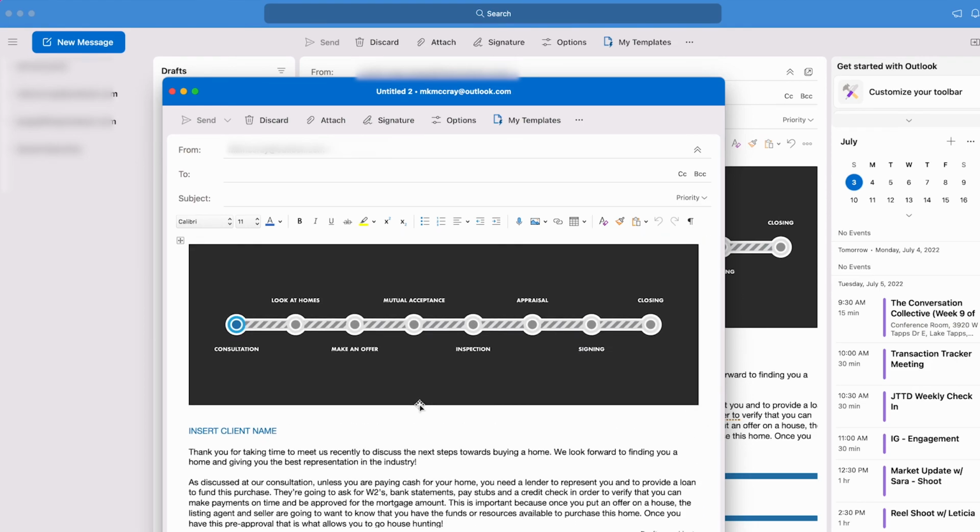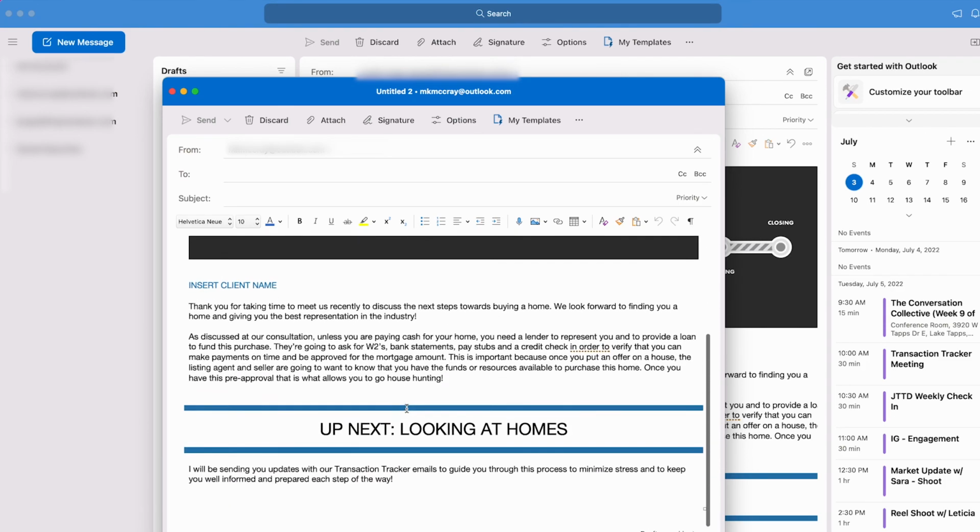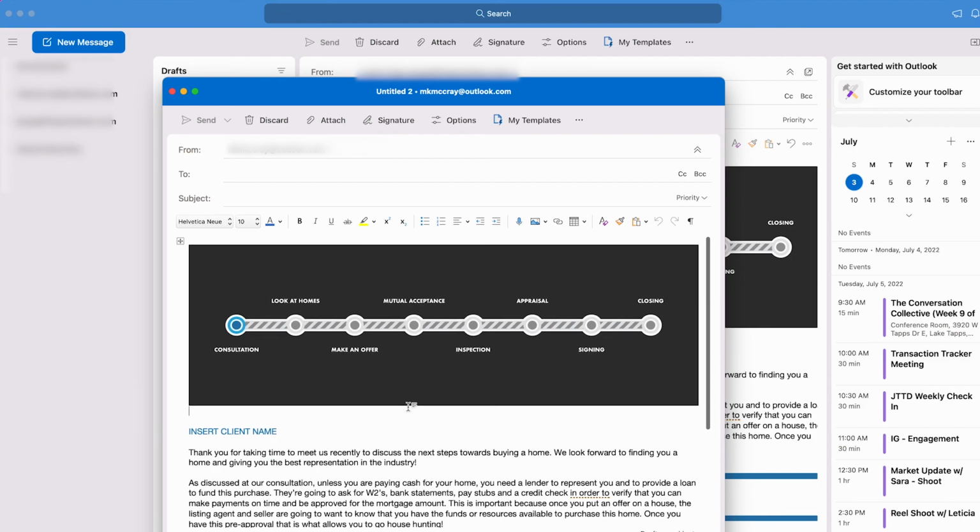Template is saved. This goes the same methodology in the process of building out all your email templates. There's about 16 in total. Sounds like a lot, but between buyers and sellers, you've got 8 in each. But it should only take you 20-25 minutes top, and you never have to build them again.